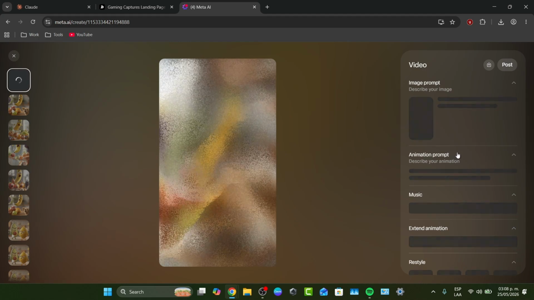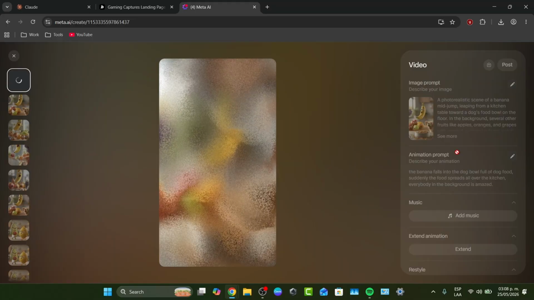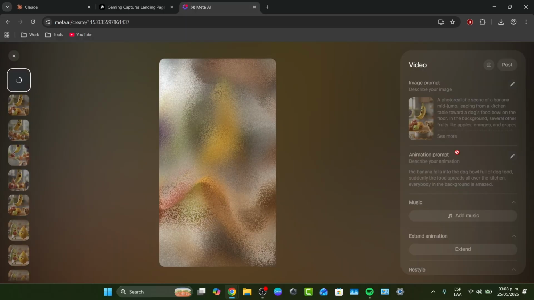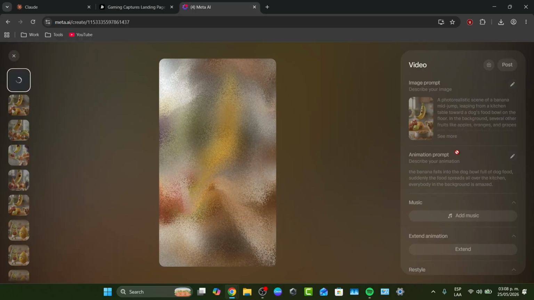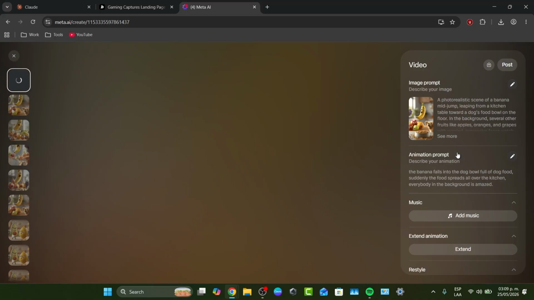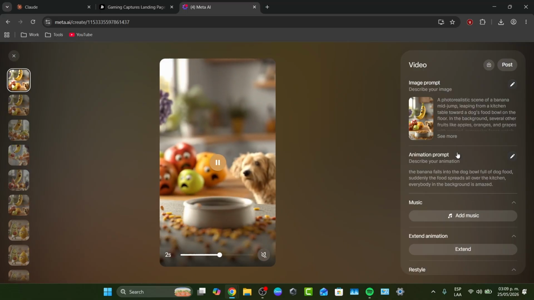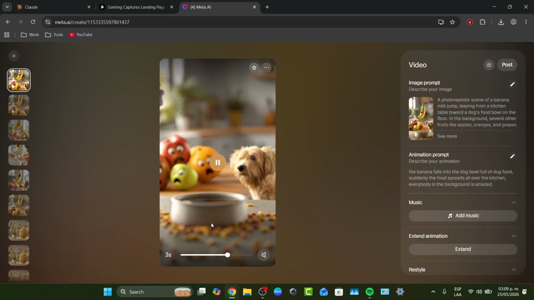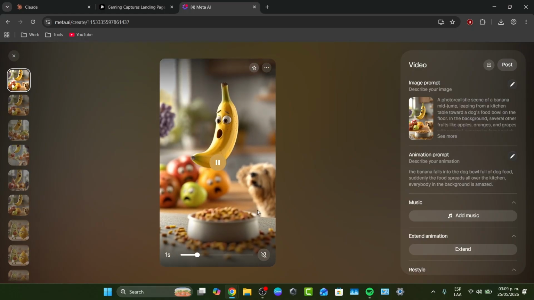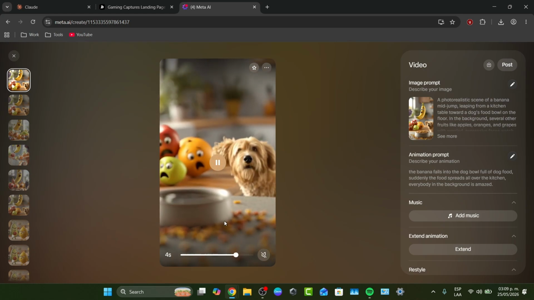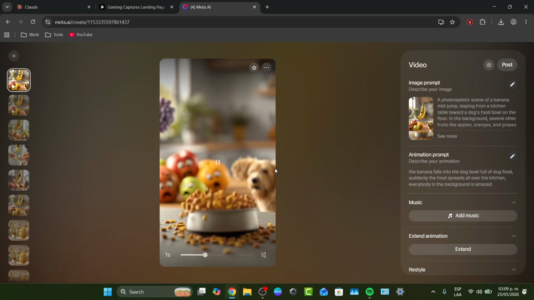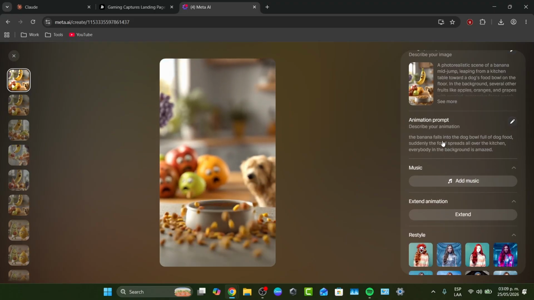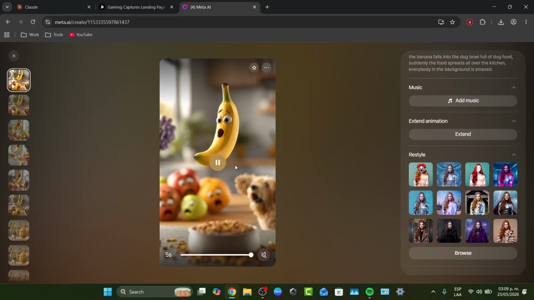And lastly, you want to keep in mind that since this is totally free, sometimes it doesn't give you an exact video of what you're aiming for. If this happens, you can try it with another image and try to improve the animation prompt. As you can see, it looks a little bit better, but there's water inside this bowl, which is a little bit weird, and the dog makes a reaction that I don't like a lot. So the more you focus on your prompt, the closer you get to the greatest video ever.